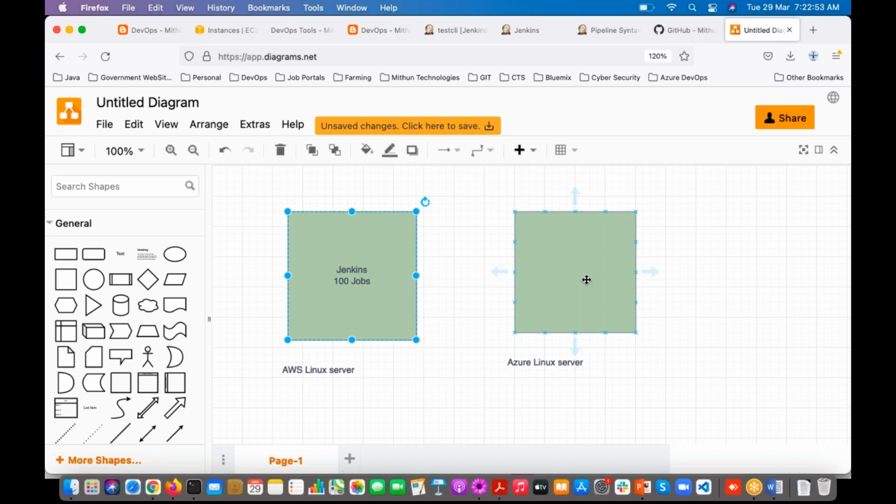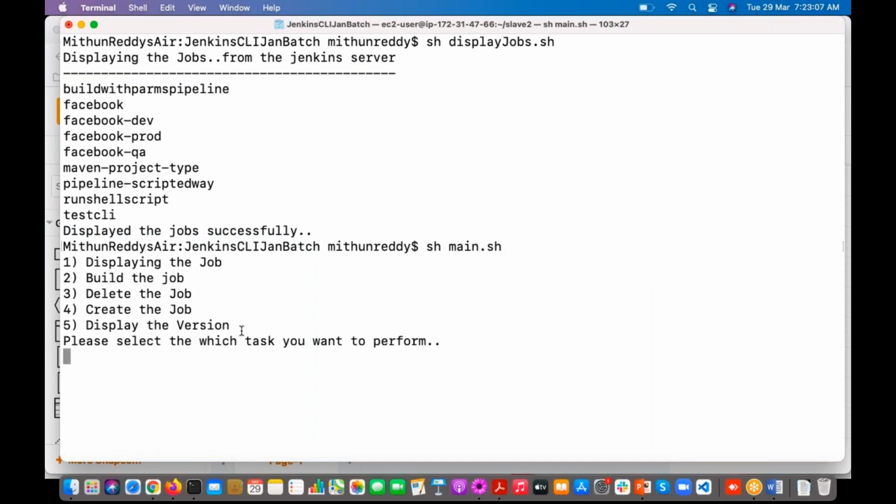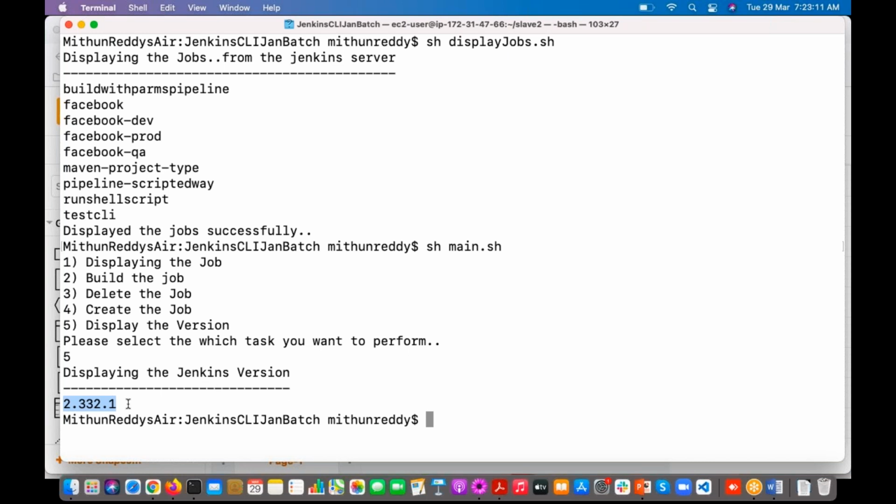Very simple. Install the Jenkins server with the same version. Currently which version are we running? 2.332.1.